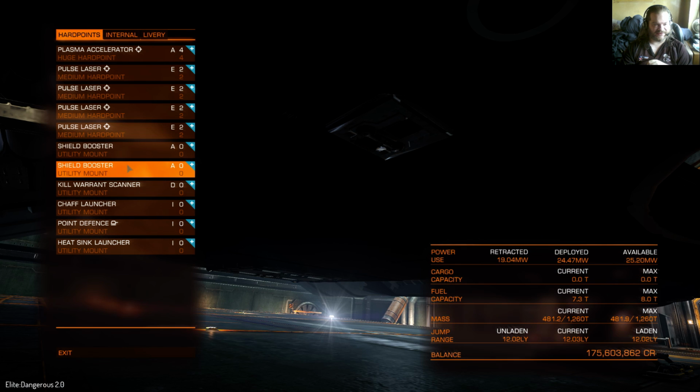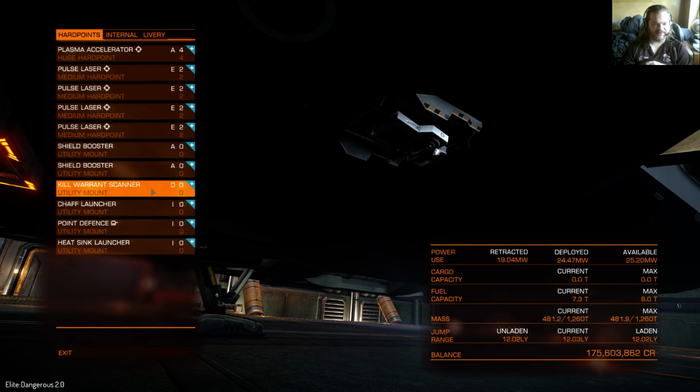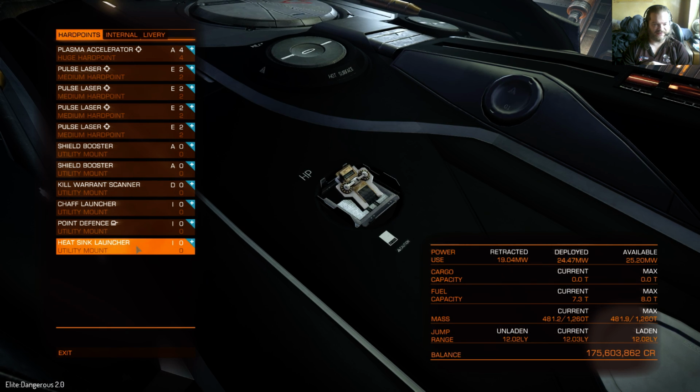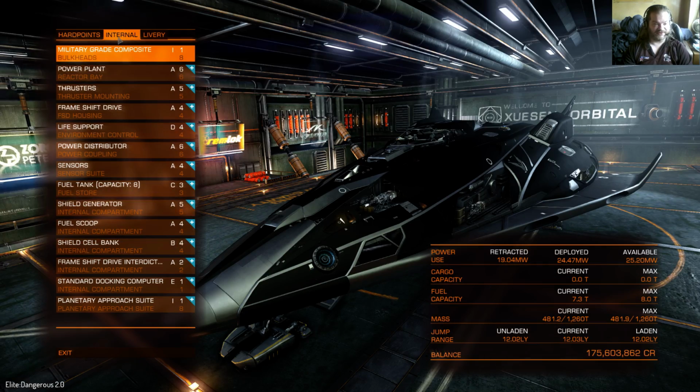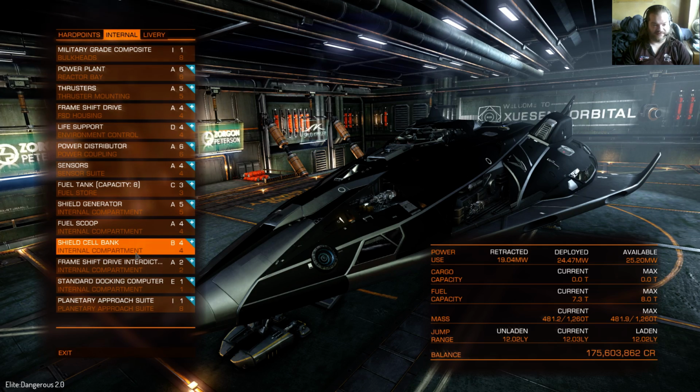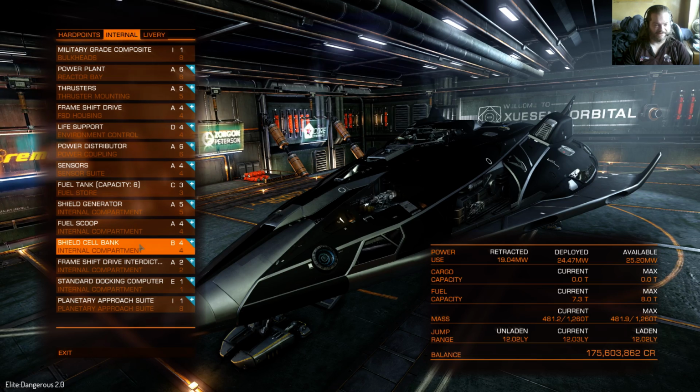Onto the utility mounts, so we have two shield boosters, of course A rated. I don't even consider using anything else. D rated kill warrant scanner, chaff launcher, point defense, and I even have the heatsink launcher. Normally I don't bother with a heatsink launcher, but I mean this thing has a plasma accelerator, 4 lasers and a shield cell bank. So yeah, I think a heatsink is essential for this thing.